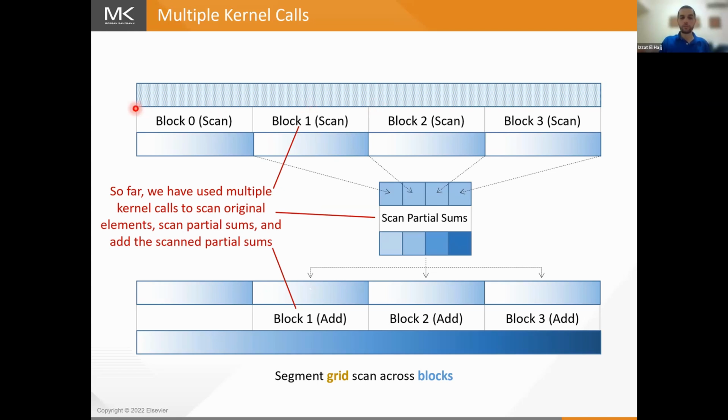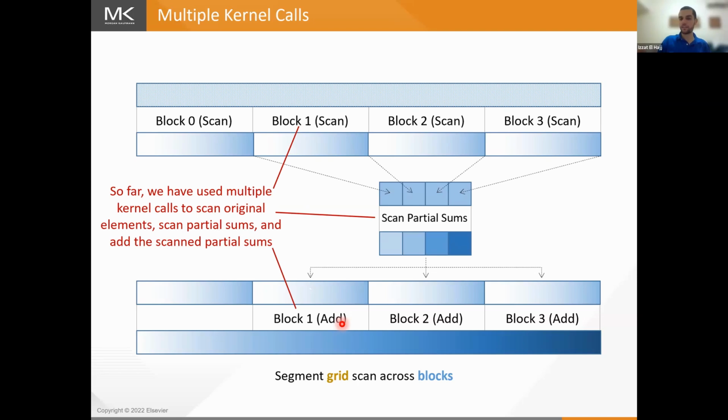When every thread block does a scan of its own segment and contributes its partial sum, we have to go and scan these partial sums and then add them back to these elements. So how do we scan these partial sums? Well, one way to do it is by terminating our kernel, launching a new kernel that runs the same scan kernel, but now on the partial sums array to scan the partial sums, right? And then launching another kernel that's going to do the addition, right? And that's what my code right now is doing.